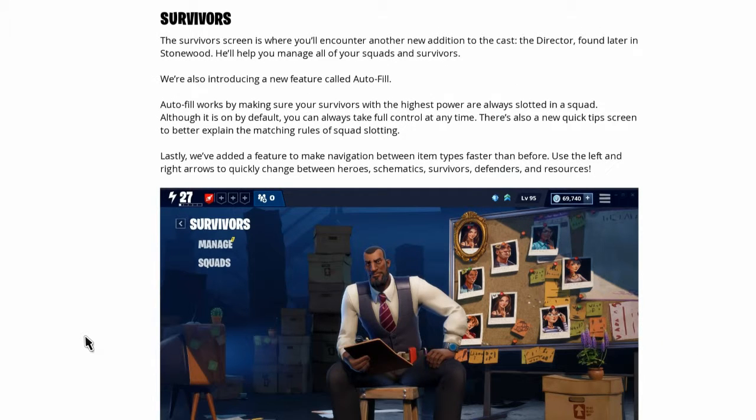So here we also have a new character, and this new character's name is the Director, and they've said that you unlock him at some point in Stonewood, or towards the end of Stonewood, I'm guessing. And he's basically managing your survivors and your survivor squads and all of that sort of stuff.